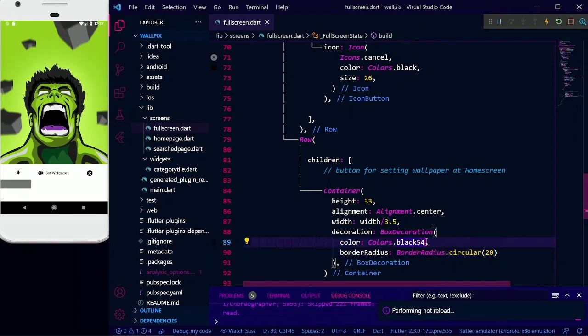Actually black would be perfect, this doesn't look good. Okay.